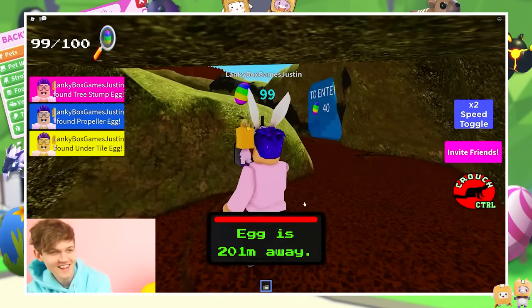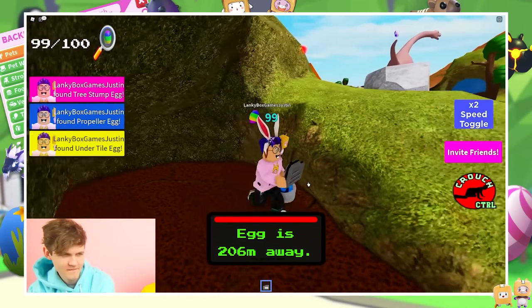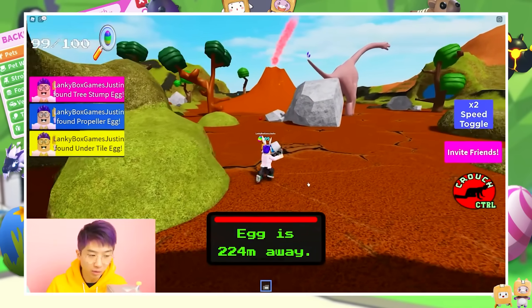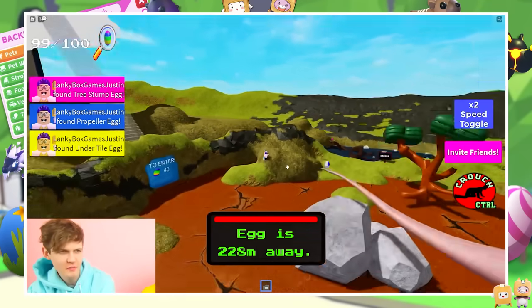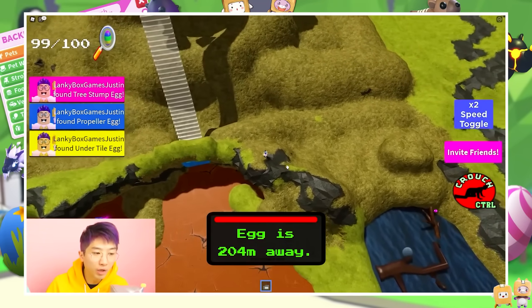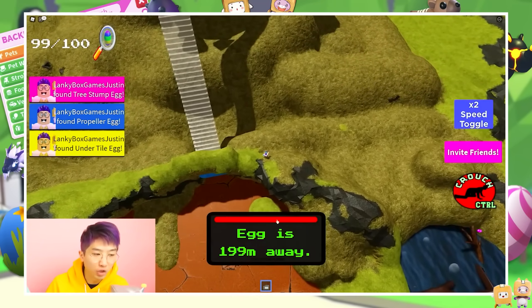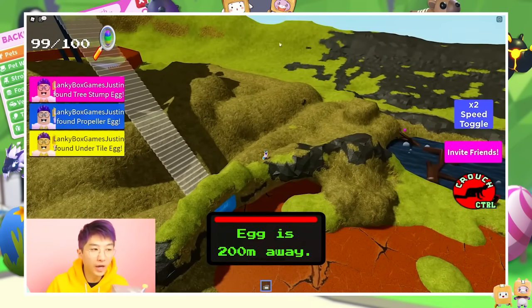I'm looking. Look, this is the lowest I've gotten. 201. 200. It's going up. Look up. Is there anything above you? No. You see, we gotta go off the map. This is the lowest I've gotten. 200. 199. So where is it, bruh? It's like over there, bruh.